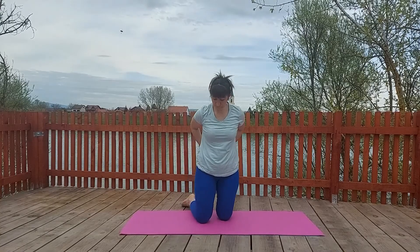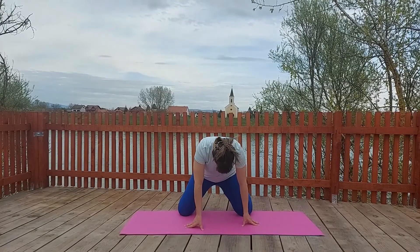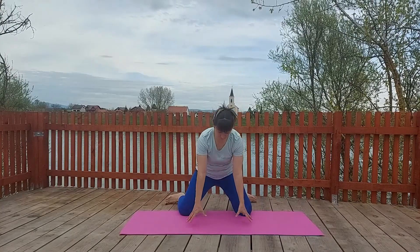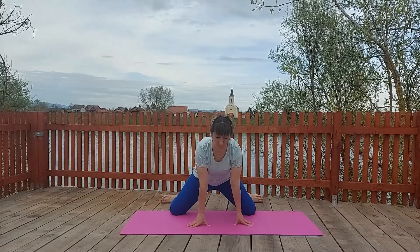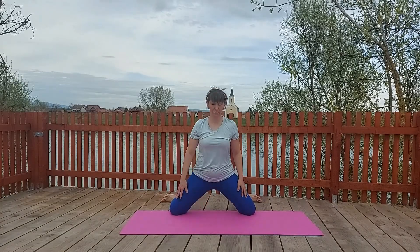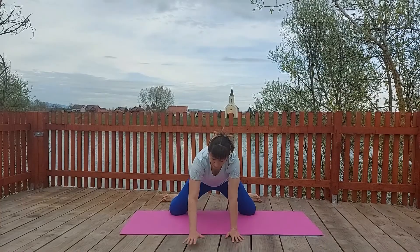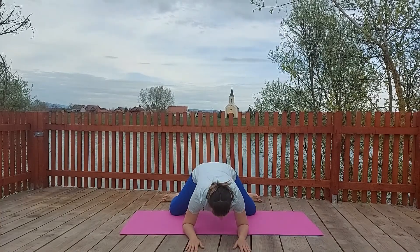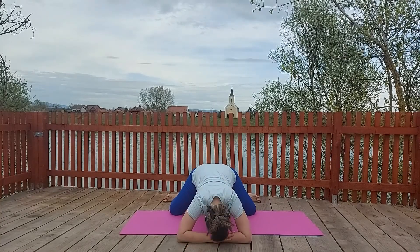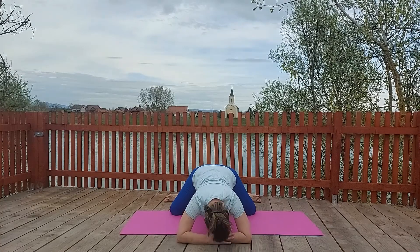Are you ready to go into Frog pose? Yes you do. Separate your knees — that's the first thing we are going to do. Then flex the feet and bring the inside edges of the feet to touch the floor. And then slowly bring elbows on the floor. On your exhale, press the weight in the forearms and relax belly. Soften the heart and let the shoulders drop. Place them pulling towards one another, hips push down and back.